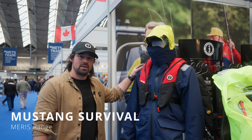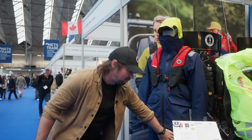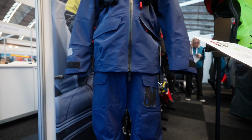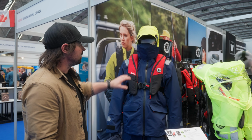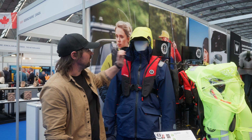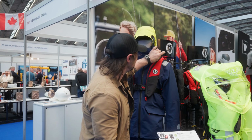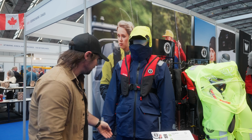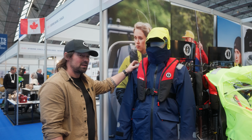I actually use the kit myself, and they've just sort of re-innovated this. Still got this cool pocket here where you can actually use a touchscreen phone through. Super, super hardcore stuff. It's now got this cool piece over here, which anyone doing a Scottish bit of winter sailing like we do really appreciates. And the cut's a little bit longer as well. And just that sort of bulky, usual reflective stuff's gone.